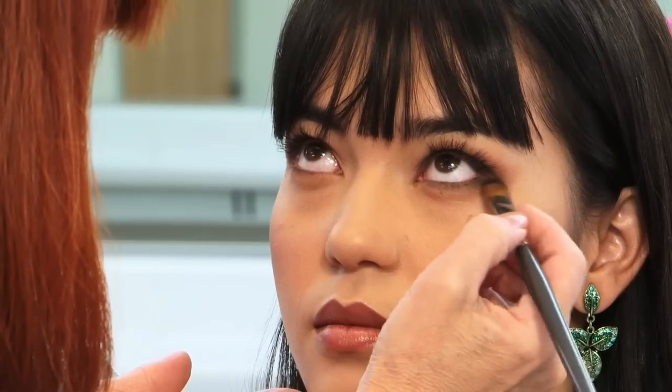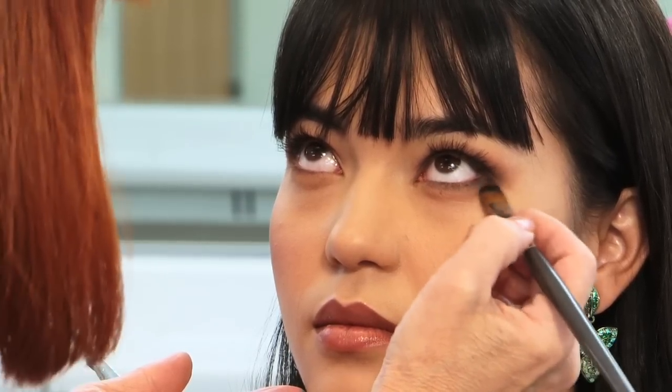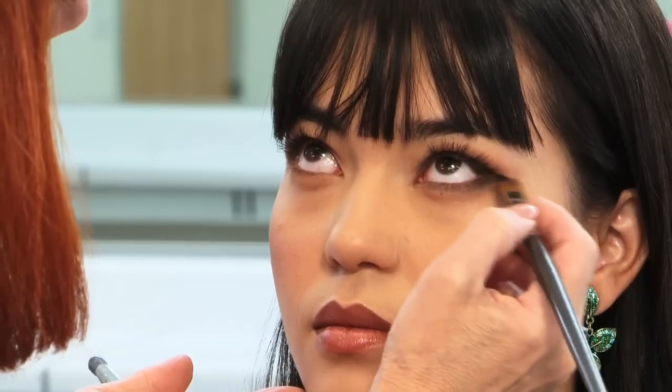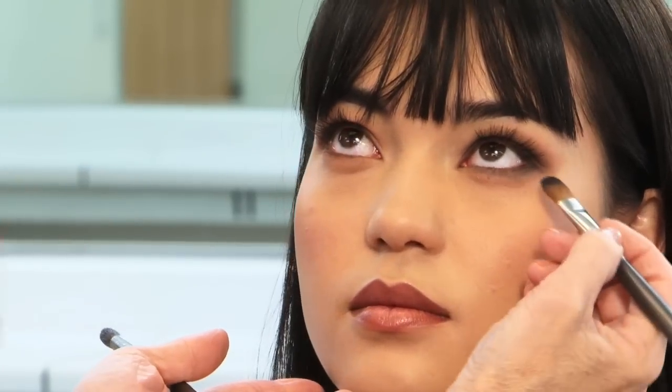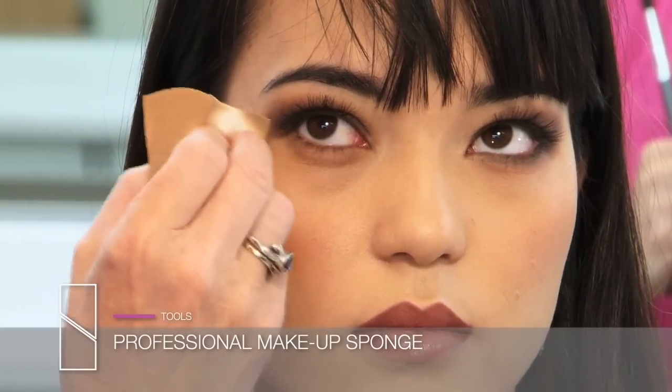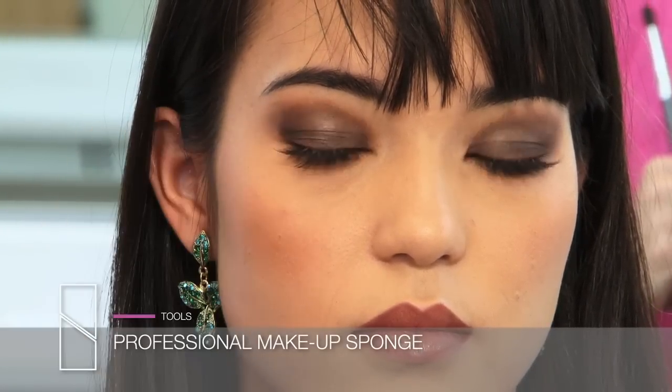Then again with the 330 brush, I load it with a small amount of graphite eyeshadow and apply it to the lower lash line, starting at the outer corner, blending slightly away from the eye to create a soft, smoky edge. You can use your sponge to clean up any areas that need it as you go. I repeat the process under the eye on the other side.